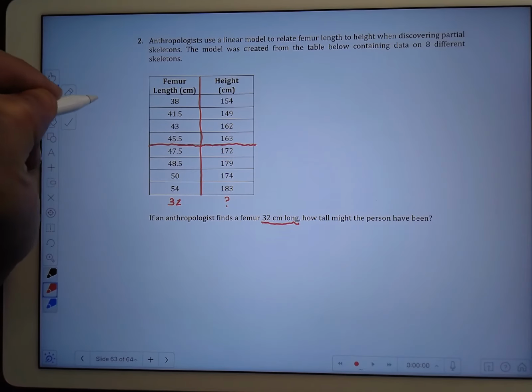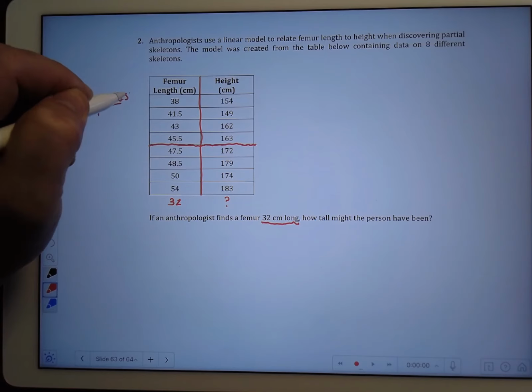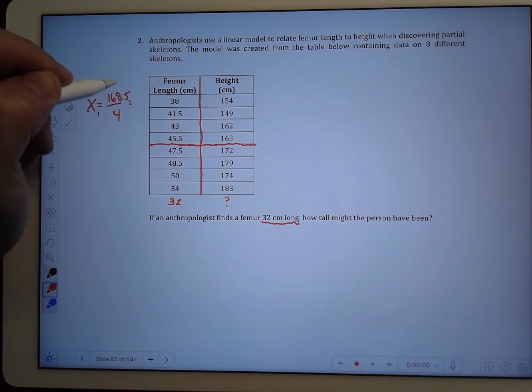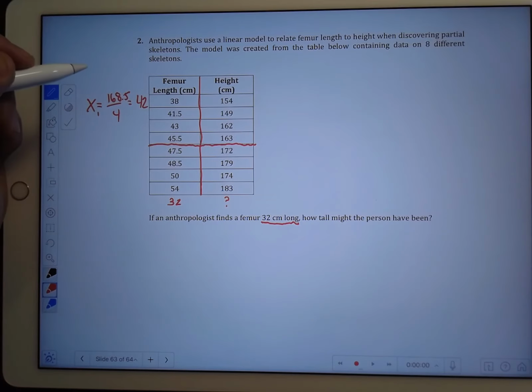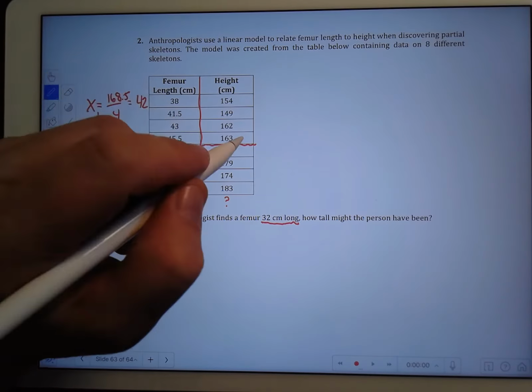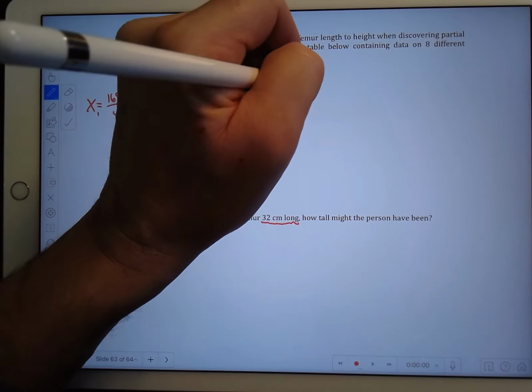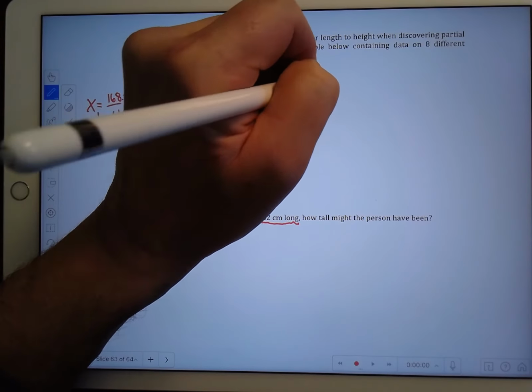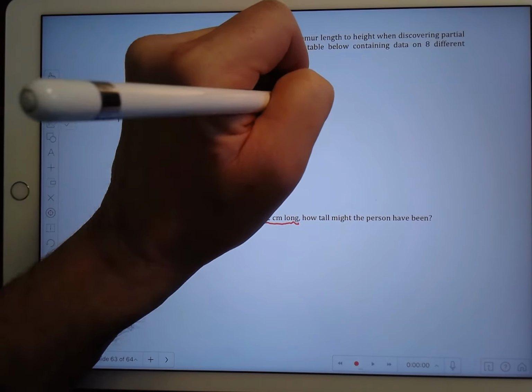and when you do, you'll get 168.5. Call that x1. Then divide it by 4 since there are 4 of them, and that's going to give me 42 for my x1. And then its corresponding y, when you add up those 4 and then divide by 4, you're going to get 628, divided by 4, giving you 157 for your y1. So x1, y1: 42 and 157.